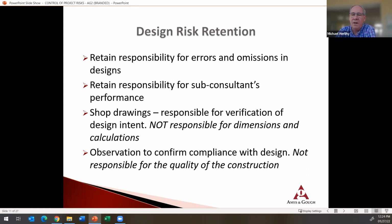Even if you believe the contractor didn't even look at it and they had their office manager simply stamp it and send it out to you. If you see something obvious, send it back to them to correct it. Even if you know how to correct it, you don't correct it, because when you take on those kinds of roles outside of the contract, you give an outside party at the time of a claim a reason to make you responsible for what might have gone wrong based upon how you performed in the job. So you stick within your contractual scope of duties. And when it's someone else's duty to fix it, you tell them to fix it. You don't tell them how to fix it. You then ask them to resubmit it to you for approval.